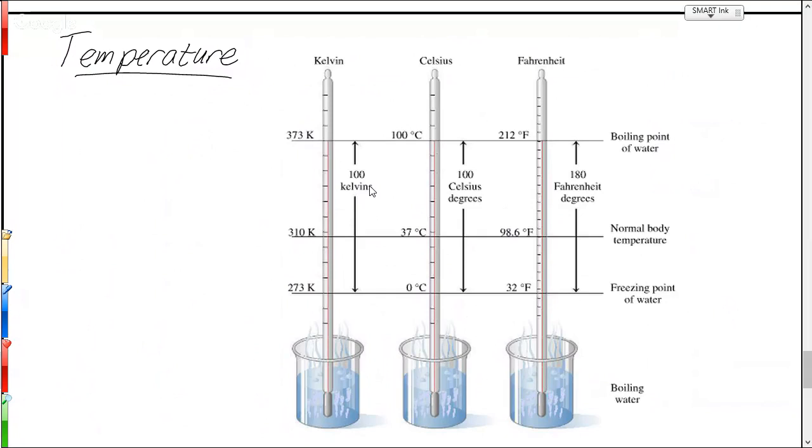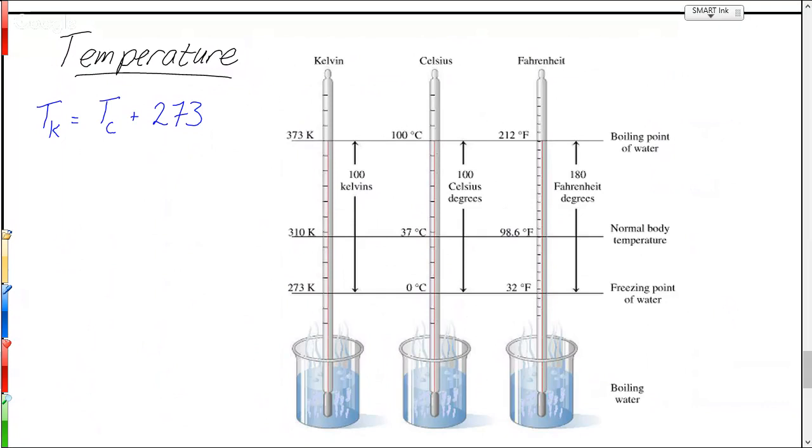All right, so let's look at how to convert between those two scales. The Kelvin scale is actually pretty easy. We can just put this one up here. You just add 273 to the Celsius temperature. So the temperature in Kelvin is the temperature in Celsius plus 273. So it's just added. The degrees are the same size, they just start in a different place. 0 degrees C is 273 kelvins.